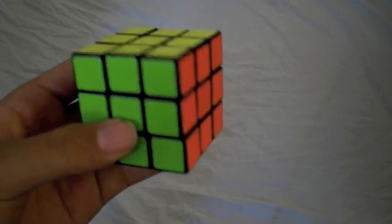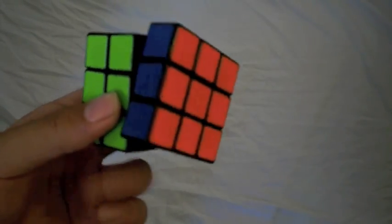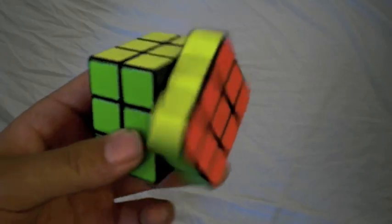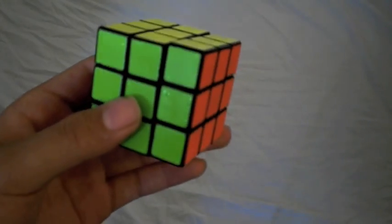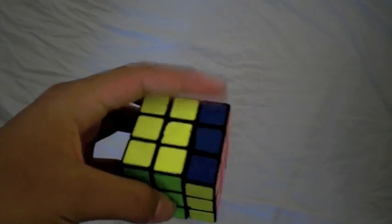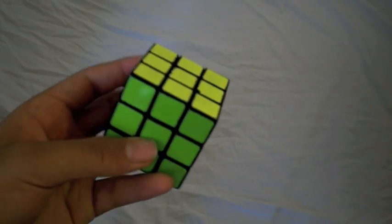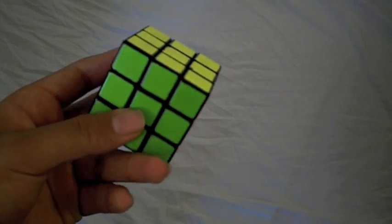Okay, now for R. R is also pretty simple. Just take your fourth finger or your fifth finger, whichever one you like better, and just flick it like that. It's pretty easy. R prime is a little bit more difficult though. What some people like to do is to reach all the way over here and do it with their index finger. That can be slow in some situations, it's fast in some other situations, but for all the situations that it's slow in, I like to do this.